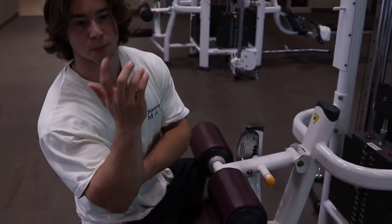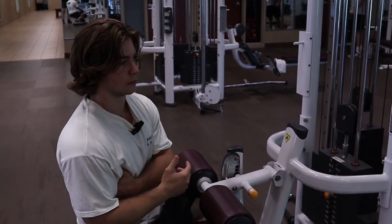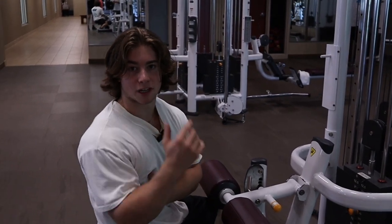All right guys, next thing we're going into is the lat pull downs. The main keys I like to remember during this is to mainly pull down with your pinky and your ring finger. It helps activate the lat a little bit more. Also keep your arms tucked by your side.